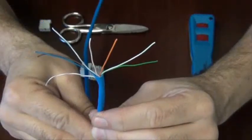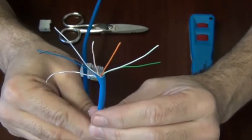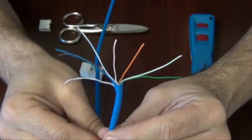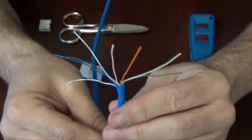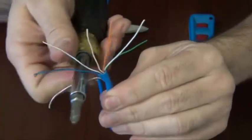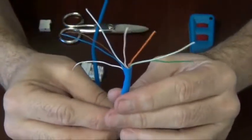Hello, today we're going to be showing you how to terminate the Direct Connect Cat5e Data 110 style insert using a traditional punchdown tool. As you can see, I've pre-stripped the Cat5e cable. If you'd like to see how to do this, please look at the Direct Connect video on stripping a Cat5e cable. Additionally, you can use a screwdriver or a pin to rub along the wires after you strip it because sometimes there's a little bit of the twist remaining in the cable. This will help to make it easier for termination.